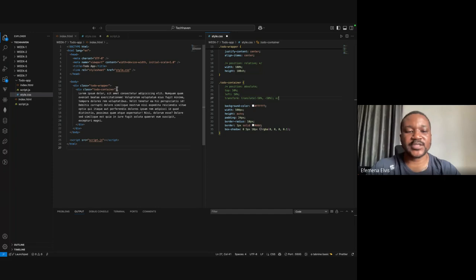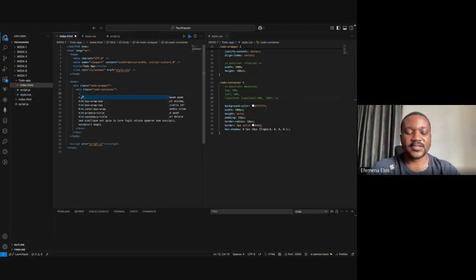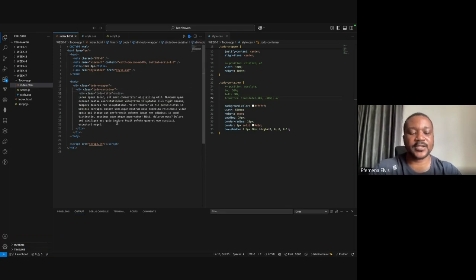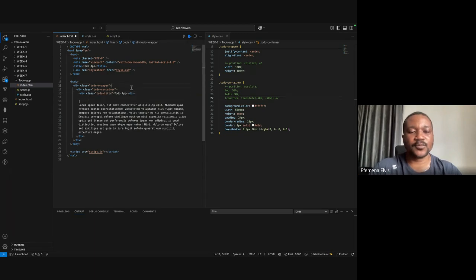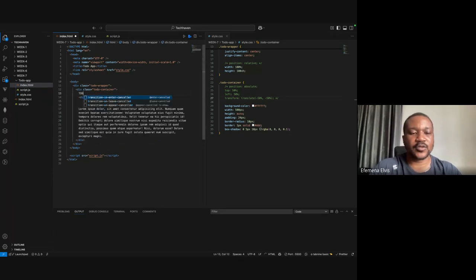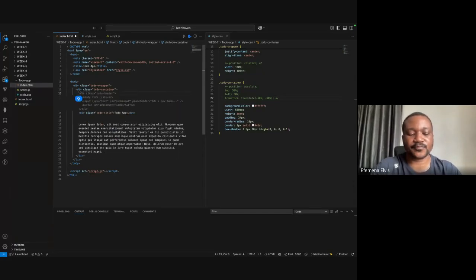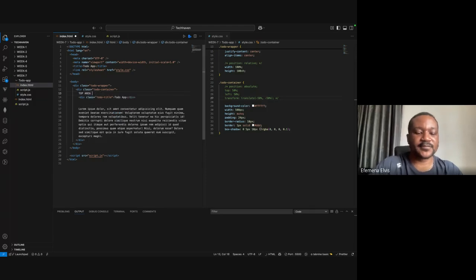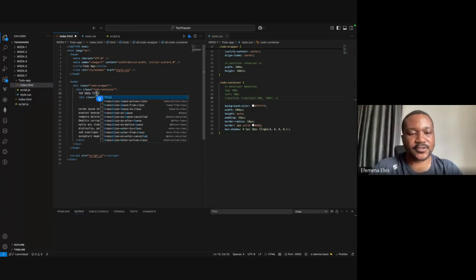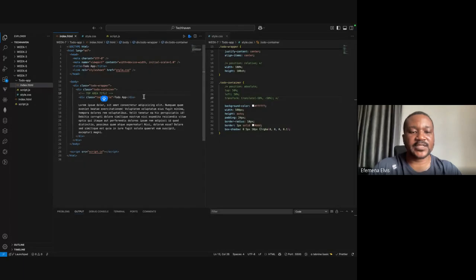So the next thing that we need to do is set a title. We'll just call it to do title. Then let's give the name of the app, so we'll say to do app. I like having some bits of structure in my code, so I'll put some comments here too as well. I'll say to do title, let me just say top title. I'll say top area title. Let's not overthink it. So top area title.